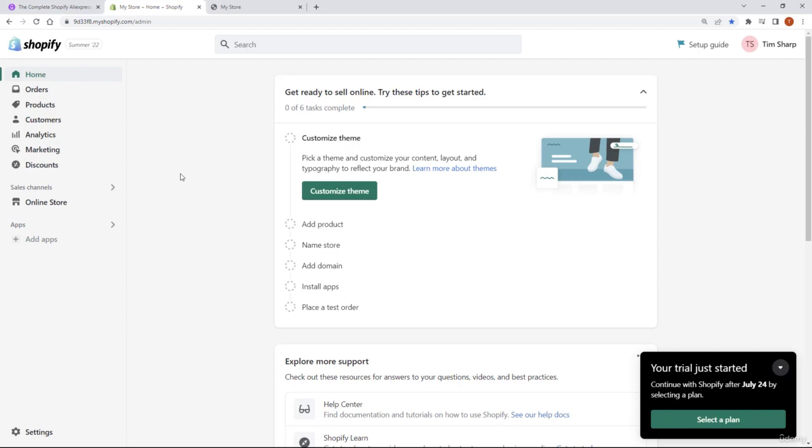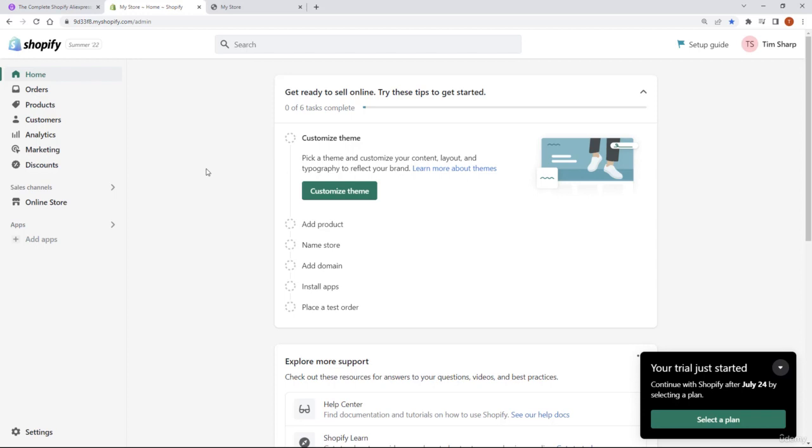So as you can see, by default, we are on the home page. I draw your attention to this left-hand menu over here, okay? So we're on the home page by default. And over here, you're going to see a summary, if you like, of where you are with your business. This will kind of take care of itself in a sort of automated fashion, if you like. So it's not really something we need to be massively concerned about.